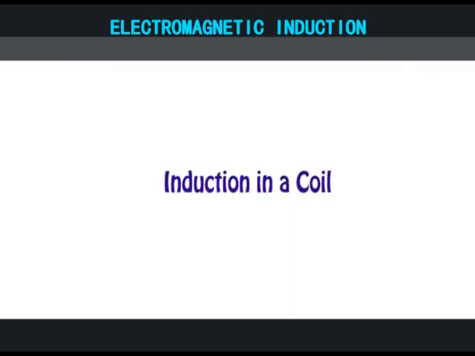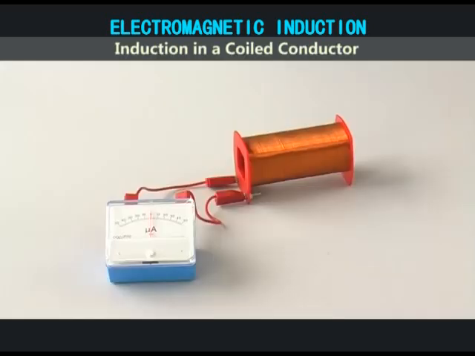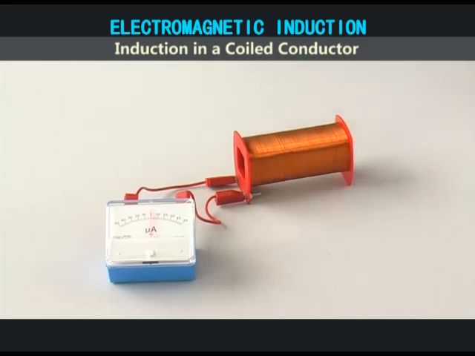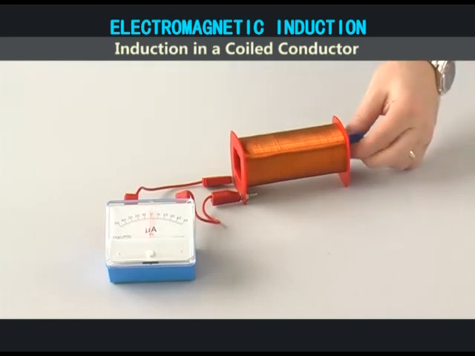We can also induce current in a circular coil of copper wire. We connect its two ends to the two terminals of a sensitive galvanometer with a scale indicating 0. Note that this circuit has no source of electricity. We take a bar magnet and move it swiftly towards the coil with the north pole facing the coil. We observe a deflection in the galvanometer when the magnet is moving, indicating that current is set up in the coil.